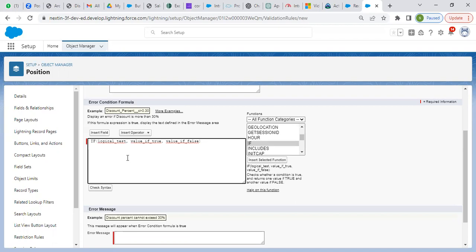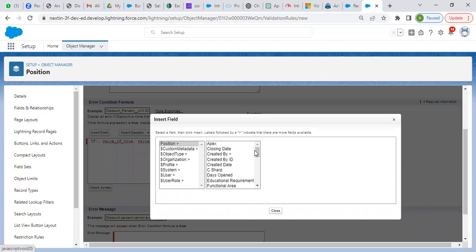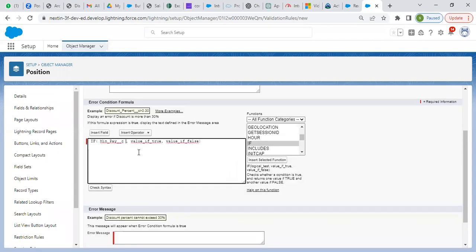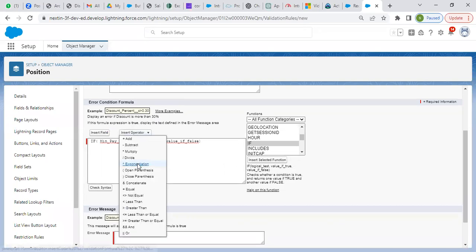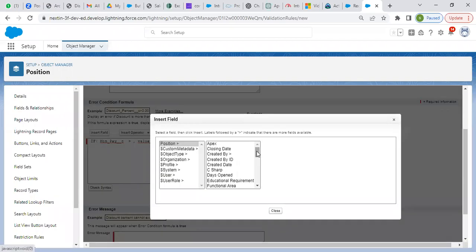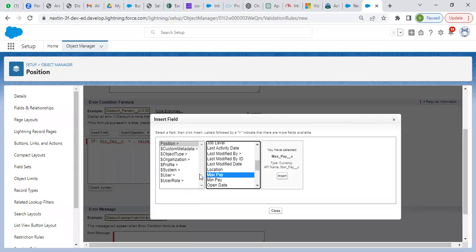So the logical test should be here. You can do insert field, min pay, and then max pay.